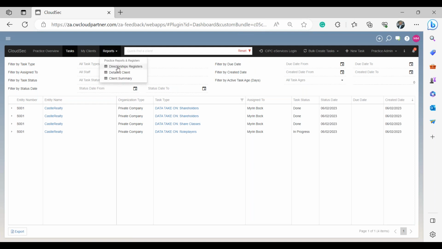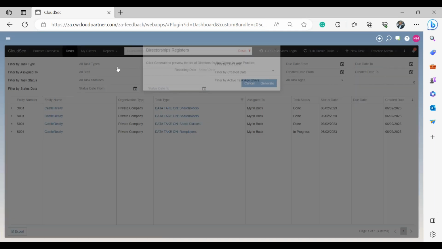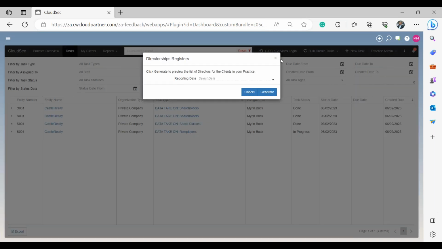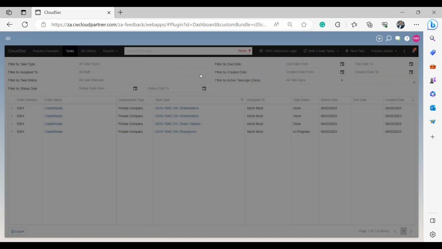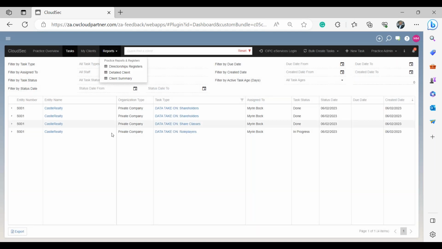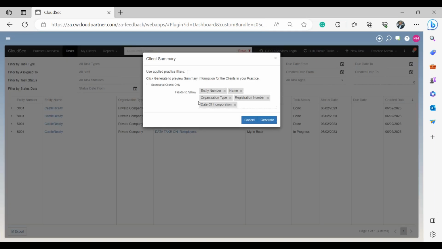So if I can go to the directorship, if I can go to reports for, in this instance, client summary. And I will tick there, use applied practice filters.